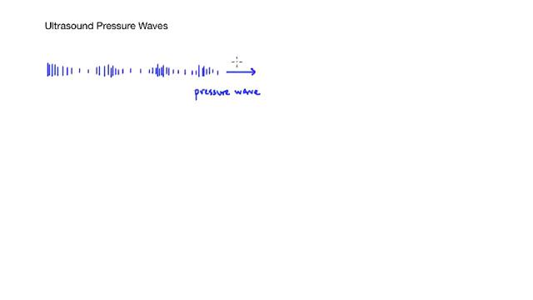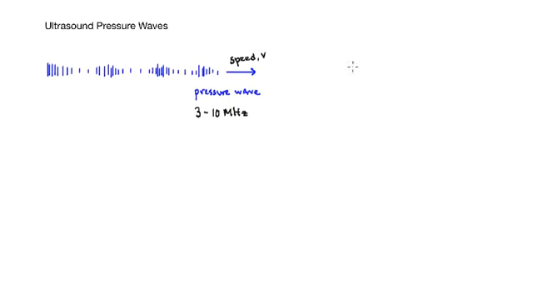Now this pressure wave propagates through the material at some speed. I'm going to call that V. So you should know the frequency of ultrasound. It operates between 3 and 10 megahertz, and we'll see in a minute that speed and frequency are related. Let's write down some of the speeds.